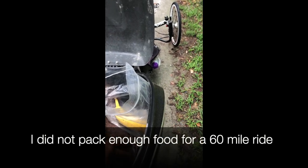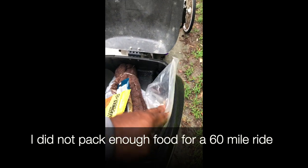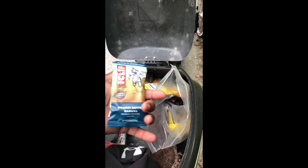I've got my pump, I've got my wallet, got a banana, I've got these honey stingers — got two of those. I've got these Clif Bars, which are mostly for energy, and I've got some more water and lemonade here — I made some lemonade yesterday and added some water to it.